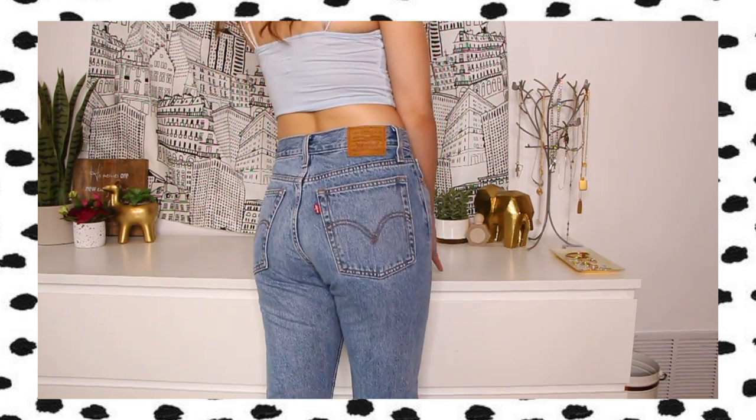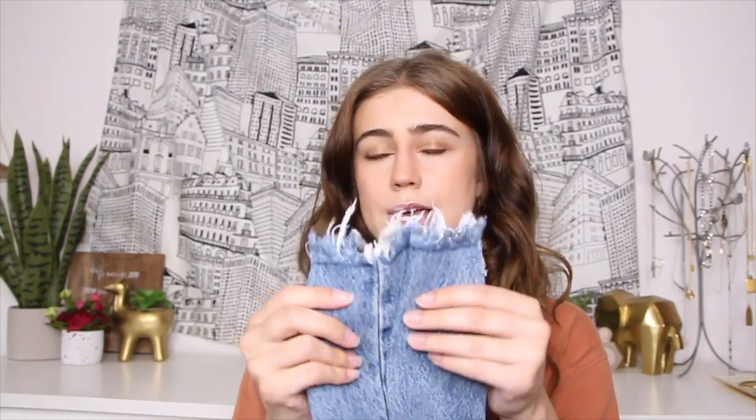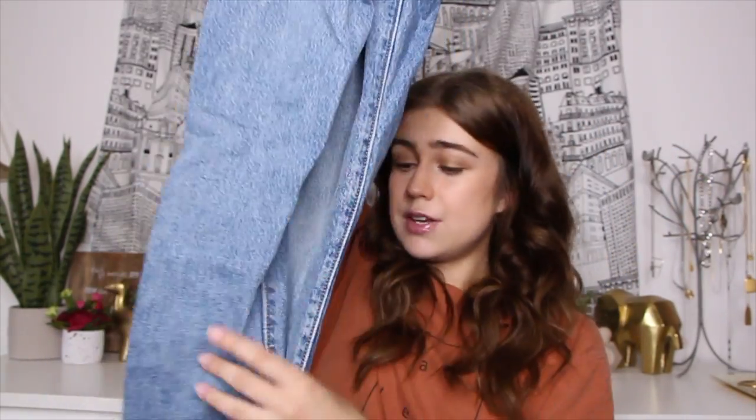The next store I got stuff from is Urban Outfitters. The first thing I got is a pair of jeans because I only wear like two pairs and I needed a new pair. I got a pair of Levi jeans — these are the wedgie fit with buttons at the front, which is kind of annoying when you have to pee, but I'll let it slide. These fit like a glove. They're kind of like boyfriend jeans but they fit really good in the butt. I also really like the ends because they're frayed and flare out a little bit. Every time I wear these I get compliments on them.